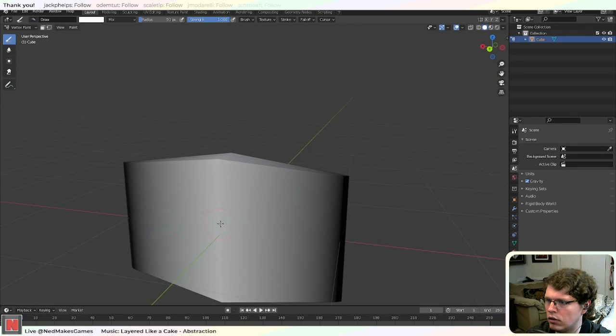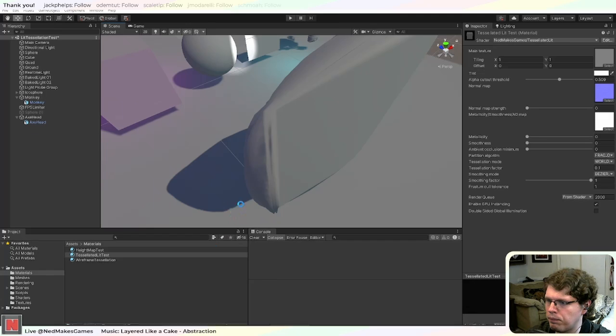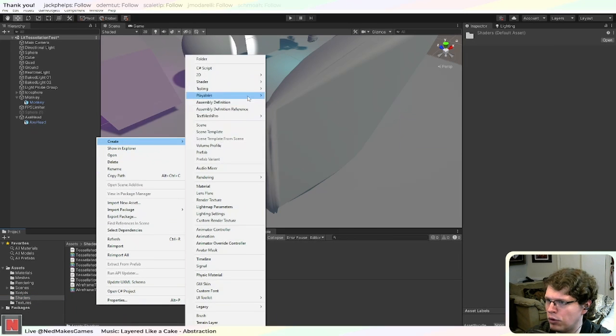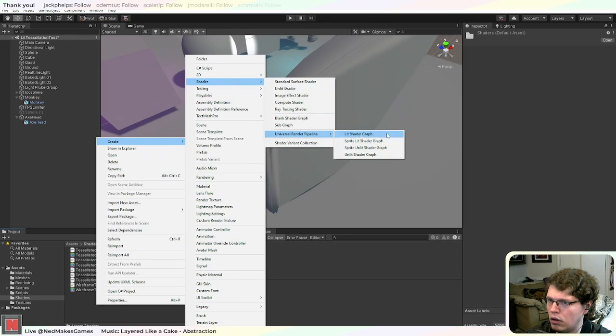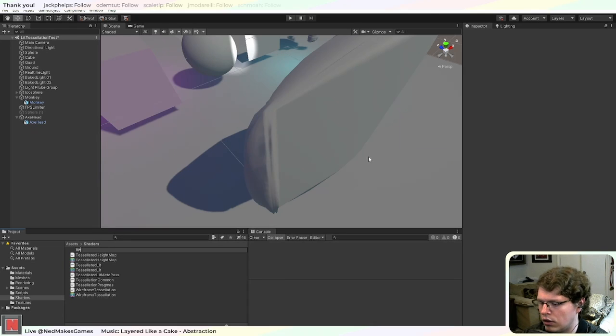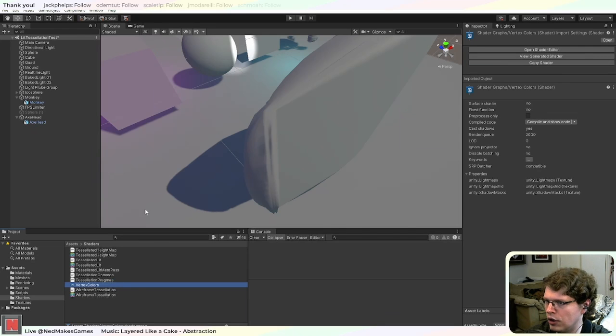All right. Okay, so just to make sure this is working, I'm going to make a simple shader graph. It's an unlit to see if the vertex colors are being imported.